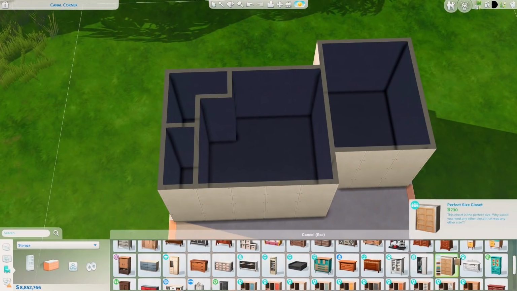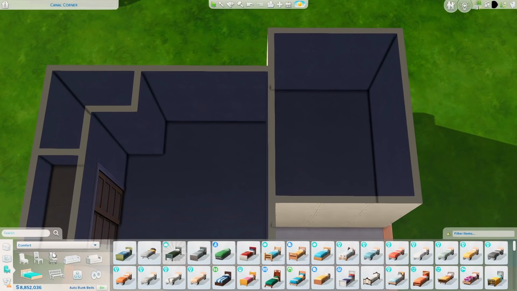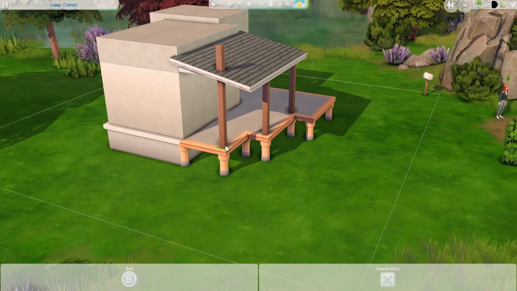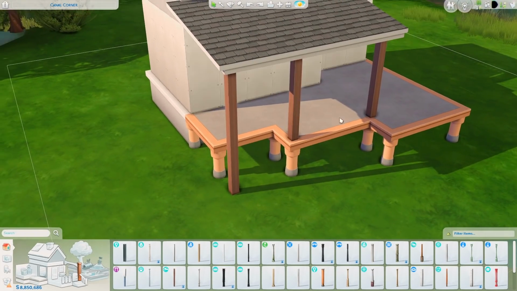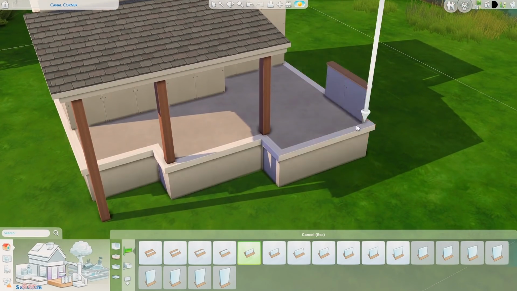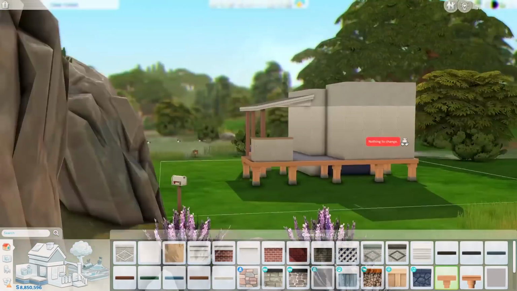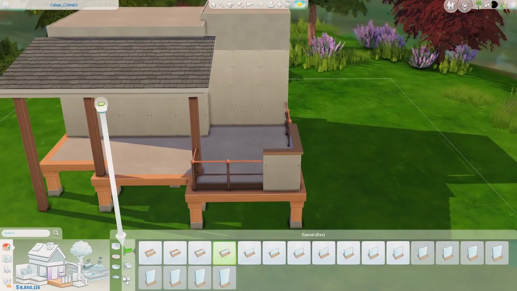loft kit. So yeah, I started out really wanting to do this eco lifestyle kind of style that I go for a lot, but then I changed my mind because I know that I go for it a lot, so I changed it to industrial instead. I hope you guys will like this house.